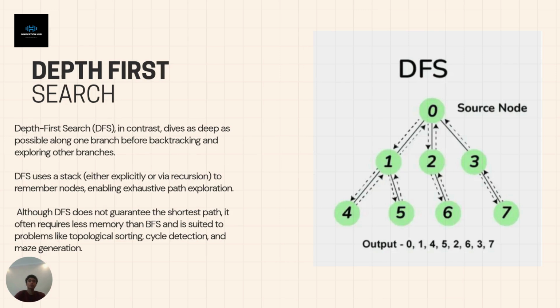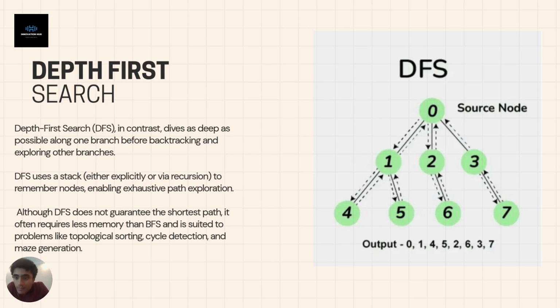Now we'll be moving on to depth first search, which is in fact the opposite of breadth first search. Unlike breadth first search, which explores your nodes A, B, C, D, E, F, G layer by layer, depth first search goes branch by branch. It explores one branch as deeply as possible before moving on to another branch. We have 0 over here as a starting node, so it goes on to 1 and 4. It goes into one specific branch as deep as possible until the search algorithm reaches the very bottom, or the last node, of a particular branch.